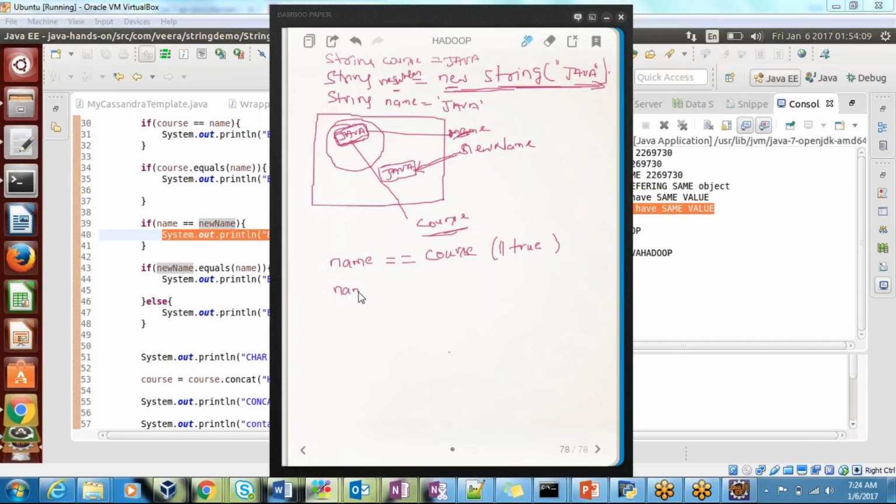Now, name dot equals of course. Both have the same value, correct? So what will the equals method do? What I said, the equals method will compare the content.